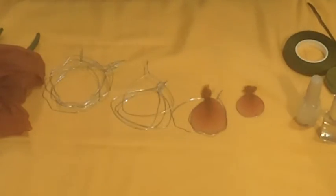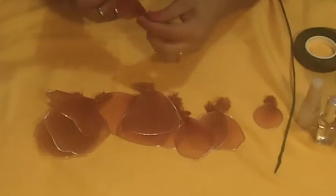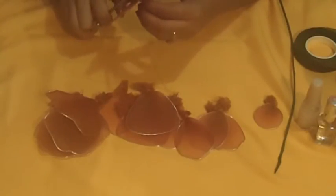The small, and the biggest one. Every petal in the same way. Once you have it, cut the excess of nylon.